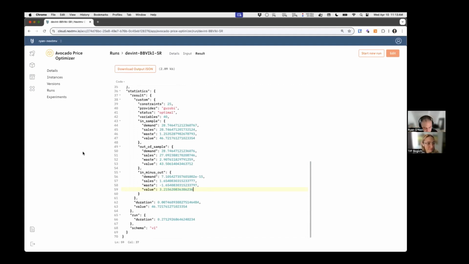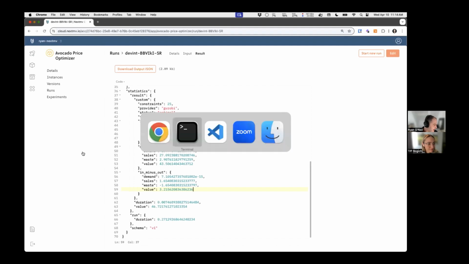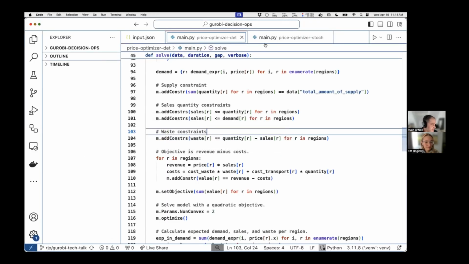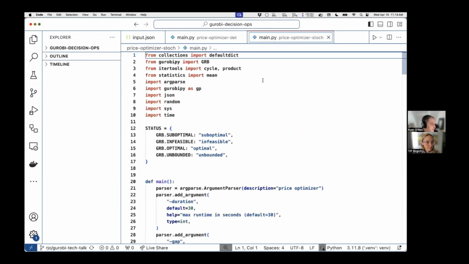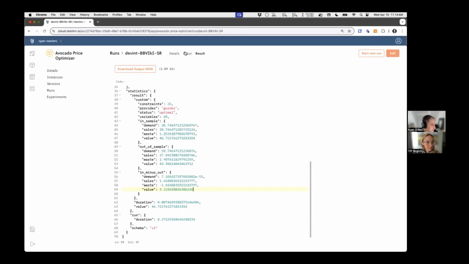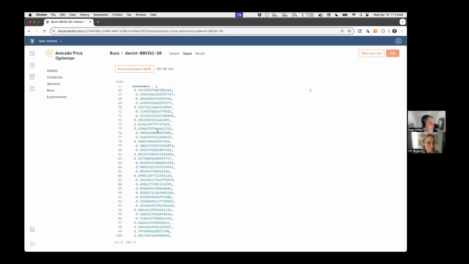So I have a prototype that I've been playing with, and we can go through that, which might help us account for this. The basic idea is we sample from those residuals that I was showing, and we add those into the model, because this is, I believe, what we call a case of simple recourse, where if we don't sell an avocado, we just compost it, and that has a fixed cost. Yep. So what we could do is sample from these residuals and add some of that variance into the optimization model, and that might give us a more realistic estimate.